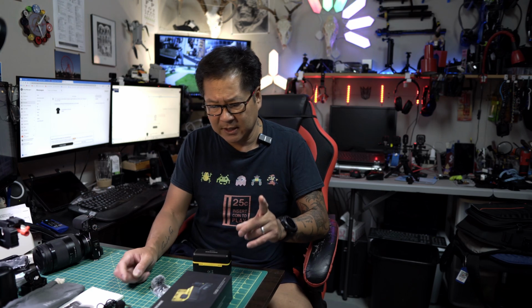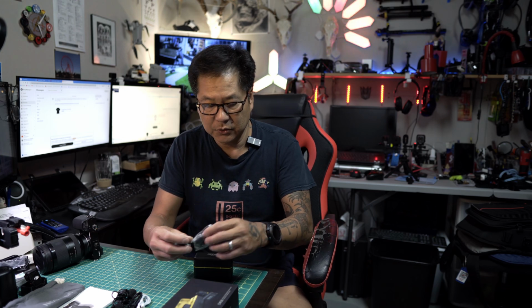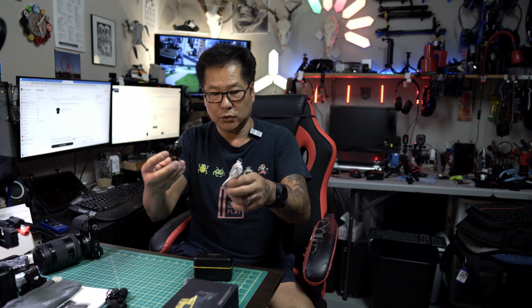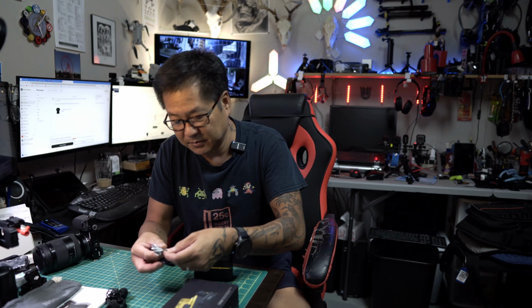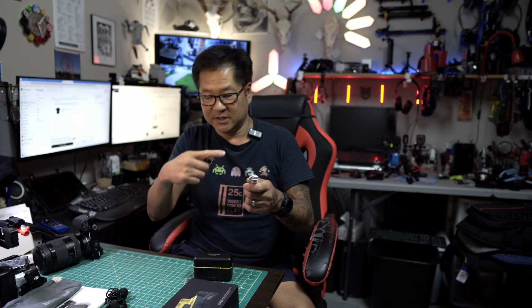The other thing with this is, when you get this, I don't think DJI comes with this much stuff. You get the 2 dead cats for the 2 mics, and it just goes in and twists on. I haven't tested the dead cats yet. I've only had it for a couple days. You get the USB cable for charging. You get another USB cable. I don't know why they give you 2 USB cables. They have labels on them. Type C, yeah, you get 2 Type C cables, but one has an L shape, which is really cool. I love these. These are so amazing. They don't stick out.